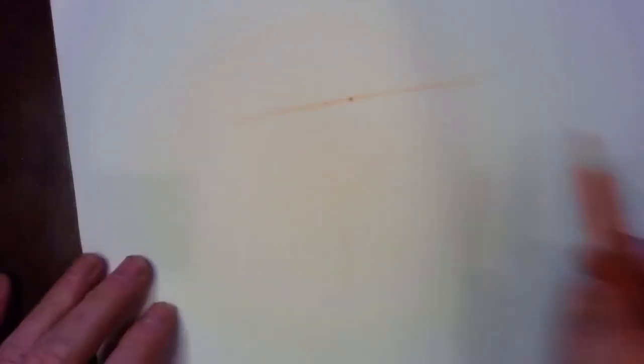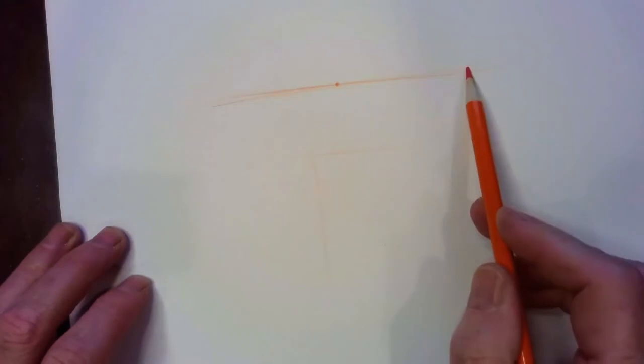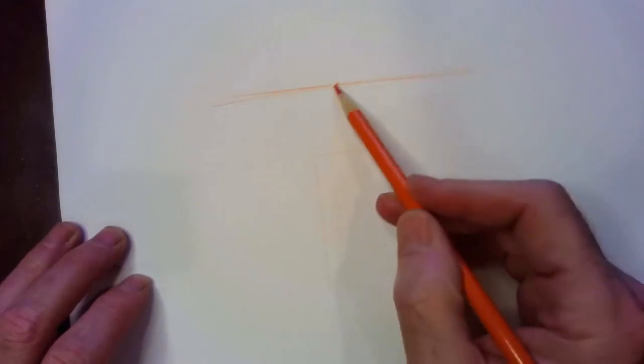One of the things to recognize immediately is that a cylinder is basically a rectangle or cube in one-point perspective. So here I've drawn a horizon line, which is your eye level, and a vanishing point.